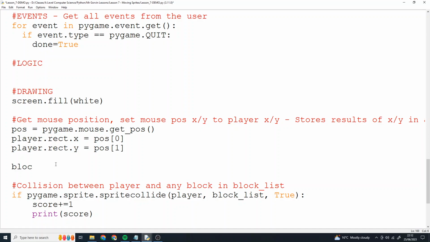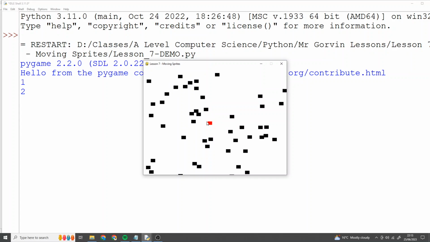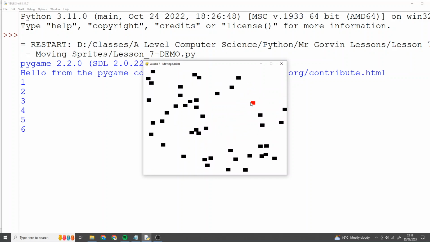Now remember, we're calling blocks all the items in the block list, which are the blocks, and then we're going to run the update method. So for every block we have got in the block list, we're now going to update it all in one go. Rather than using a for loop, it'll run every single block in one go. And now if we run it, we're pretty much back to where we were before. The blocks fall down here, however, they pop to the top and appear again at the top of the screen.